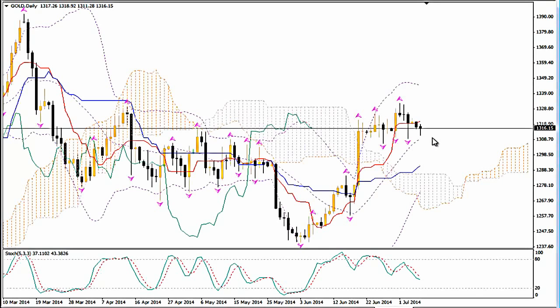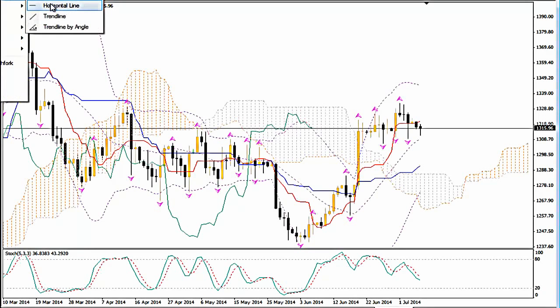Here, yes, we have a bullish Kumo breakout, but it's not validated by Chikou span yet. Chikou span, the green line of Ichimoku Kinko-Hyo, must be above past price action, as it is, and also above the Kumo. So we have to wait for the bullish Kumo breakout on the daily to be validated by Chikou span. That means that I will insert a line here.